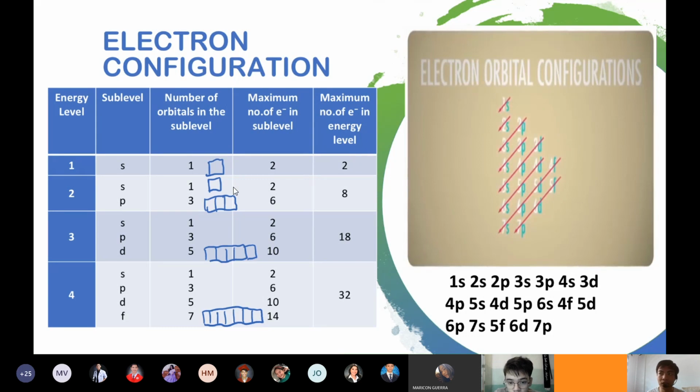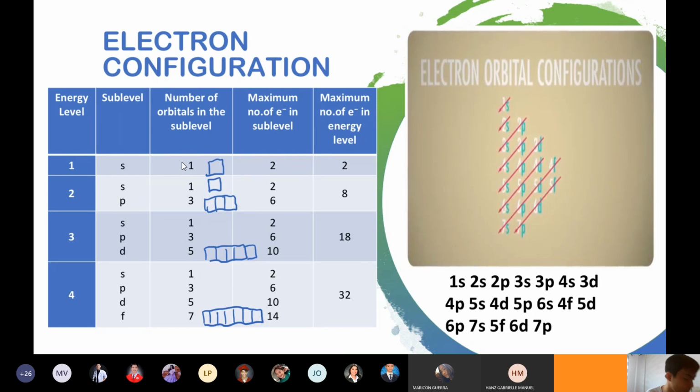No? So, S orbital can only form one shape, so isang box lang yung gagawin natin dyang designation. For p orbitals, it can form 3 shapes. So, gagawin natin 3 boxes lang yan. D orbital, it can form 5 shapes. So, i-represent natin yun as 5 boxes. And yung F orbital, they can form 7 shapes, or i-represent natin as 7 boxes. Take note that for every box or for every shape, it can hold 2 electrons. Okay? So ito, 2 electrons, 2 electrons, 2 electrons, so on and so forth.